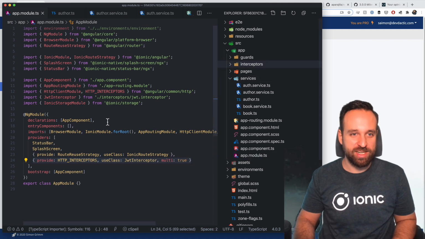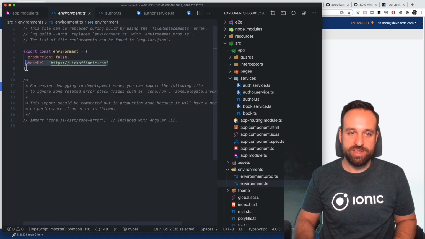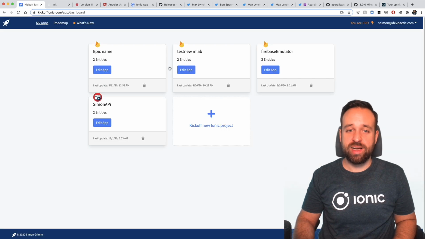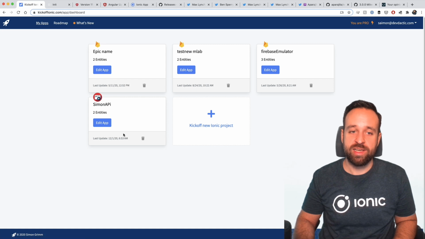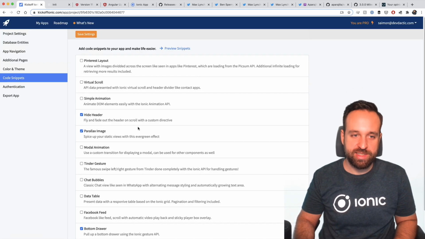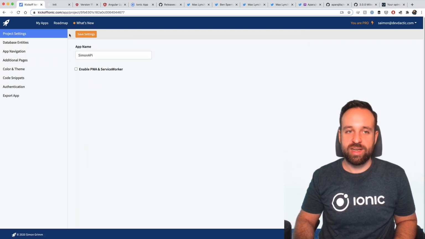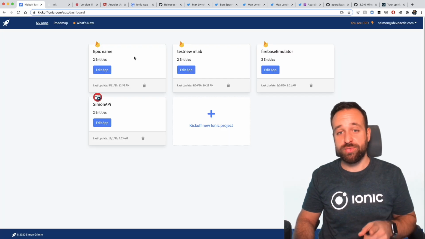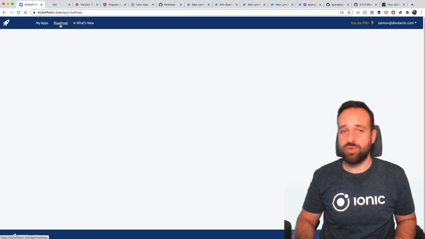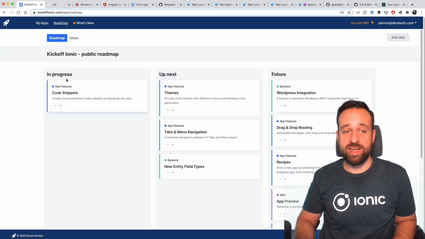I was a bit scared for a second. And of course, inside the environment, it's your base URL, whatever you insert. You can try this out as well for free. There are more functionalities that you can get with a pro version, like more snippets from our code snippets library that you can immediately include in the app, and a lot of other functionalities. But so far, I would love to get your opinion about this and using APIs within Kickoff. And there's also a roadmap where you can always submit your own ideas.